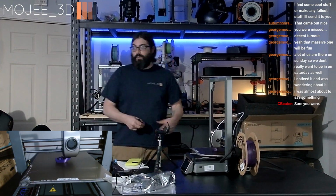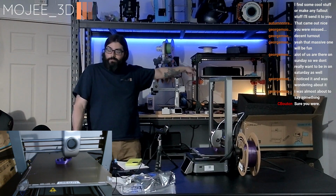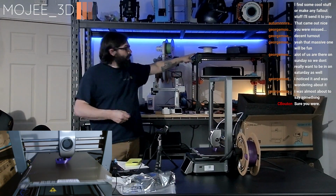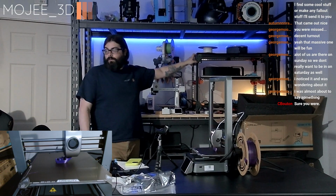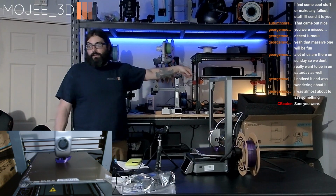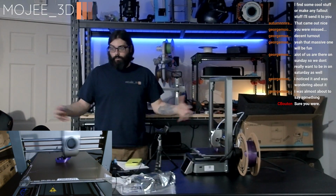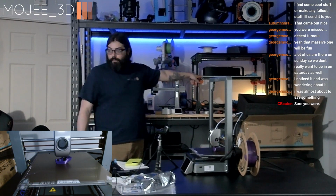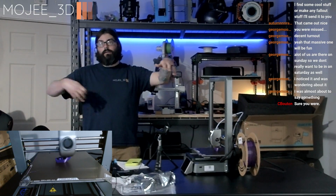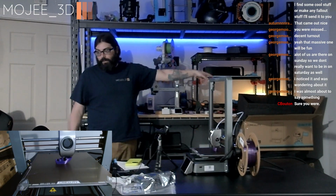And then this big monstrosity here, which has been dubbed the Frankenstein, is my own creation that I will eventually get back on. And I think I'm gonna probably just do this with you guys on stream. So again, the Frankenstein, my own monstrosity, kind of like all the pieces of the best printers that I like all in one. And right now it's got a 305 by 610 build plate.